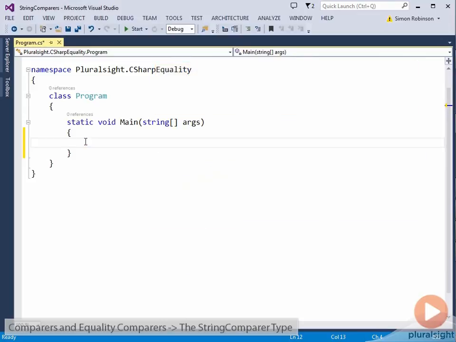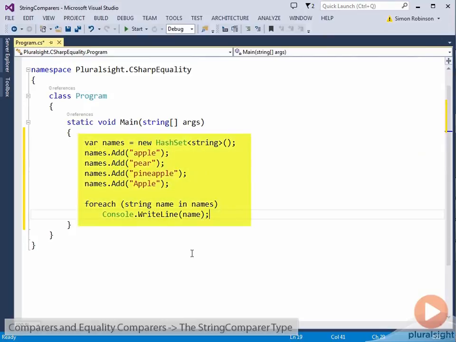I'll just quickly paste in some code to demonstrate how this works. In this code we have a hash set of strings, and you can see I've added 4 strings to it, but the first and fourth ones differ only in their case. So this is identical in principle to our earlier hash set example, except that now we are using strings instead of food items. And you can probably guess that if I run that, it'll show that all 4 strings have been added to the hash set.